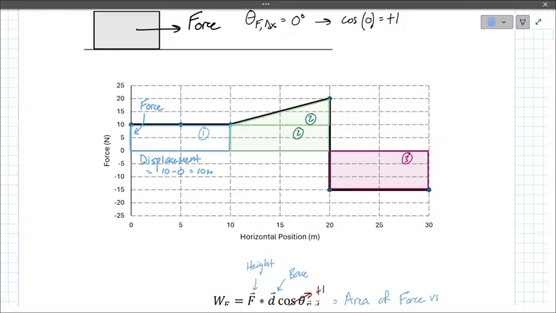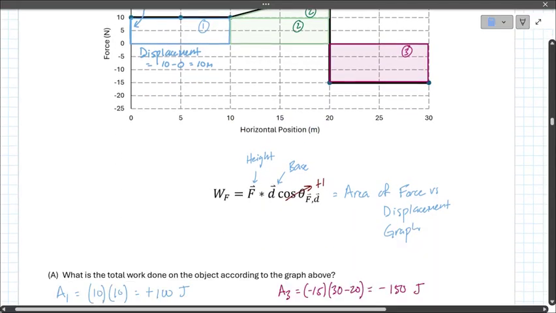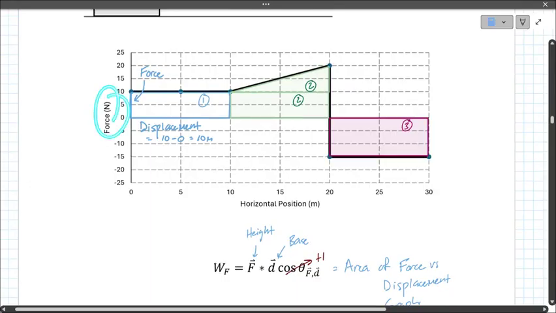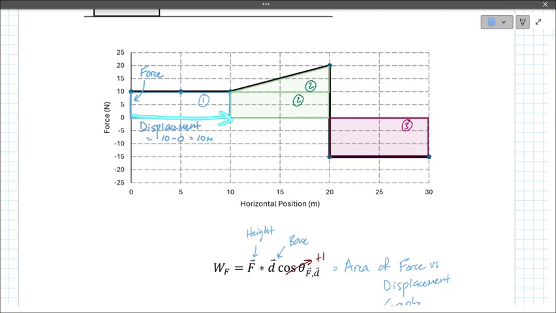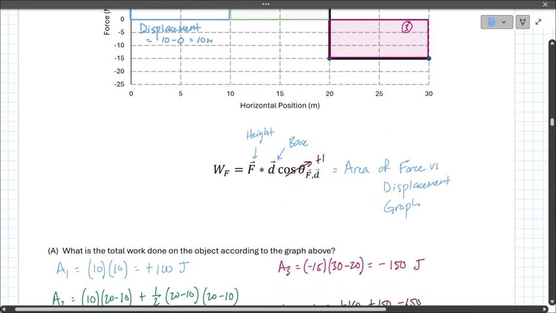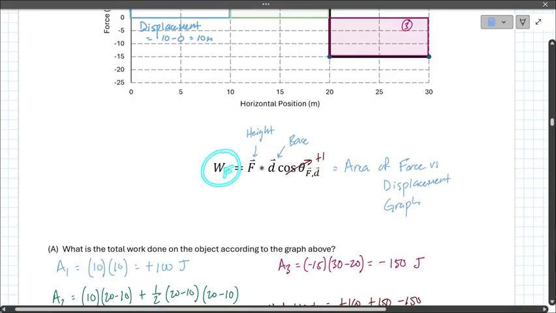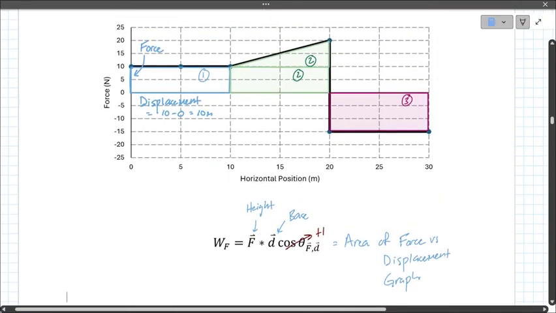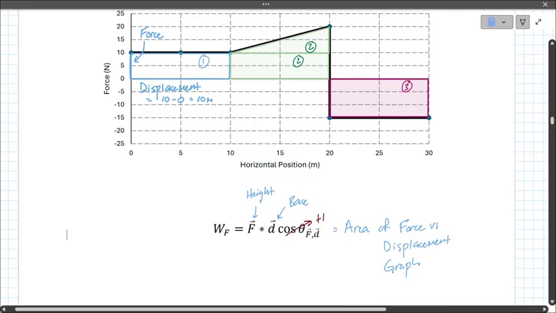So in terms of breaking this graph up into shapes that we can use, right now we're looking for how we can multiply a force by a displacement. So we've got displacement represented on adjacent points for our horizontal position axis, our x-axis, and then we have force on the y-axis. So doing any sort of force height calculation multiplied by a displacement value calculation is going to give you the area of this shape right here. So the area of our force versus displacement or horizontal position graph is going to equal for us the work done by an individual or net force. So if we have a force versus position graph, we can get the work done just by calculating some areas.